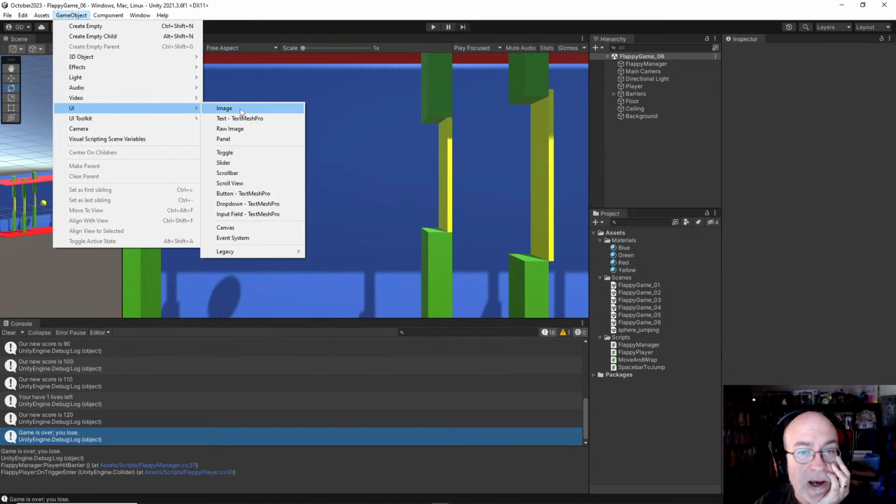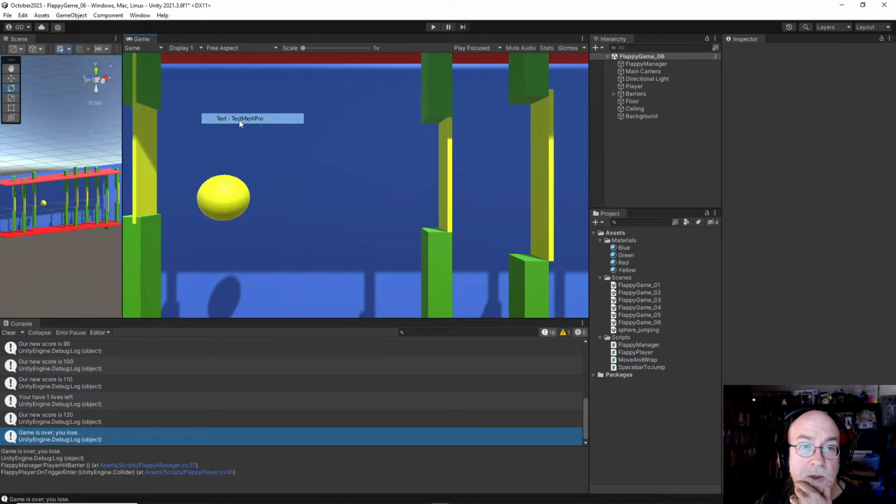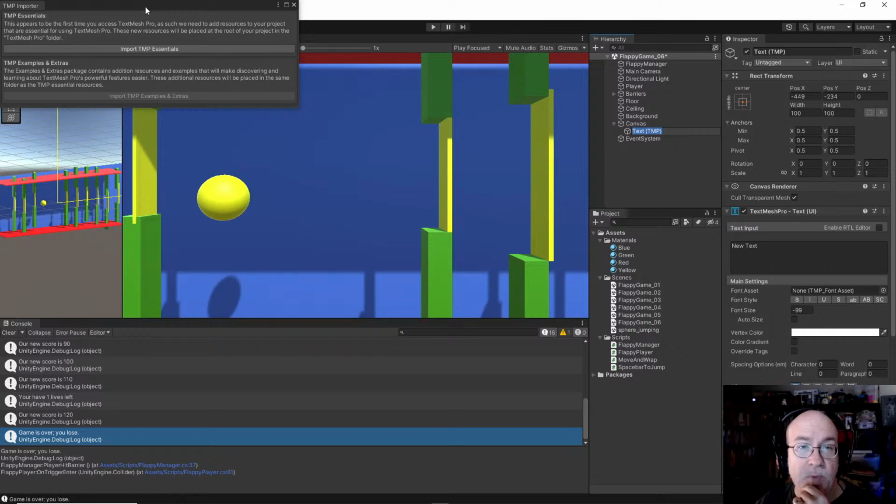Now, as soon as you add anything in here, any component, an image, text, raw image, panel, any of that stuff, it's going to add in what is needed for the user interface, a canvas. It's also probably going to pop up and say you need the Text Mesh Pro Essentials.